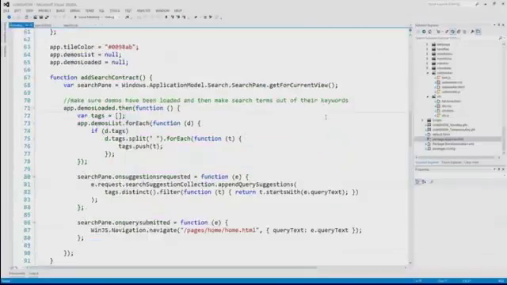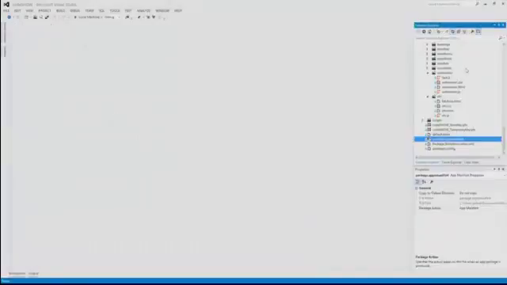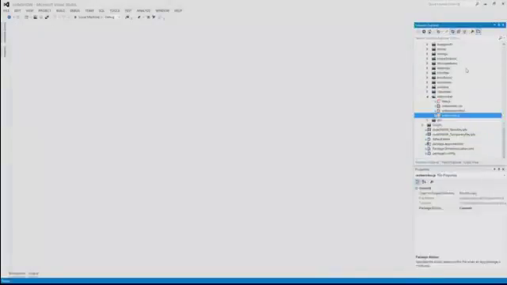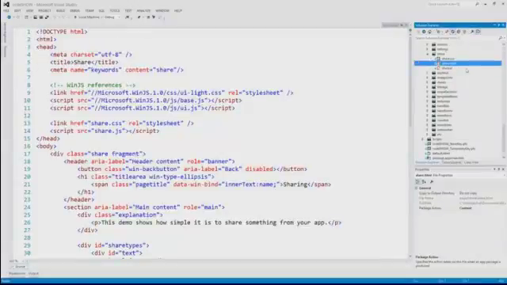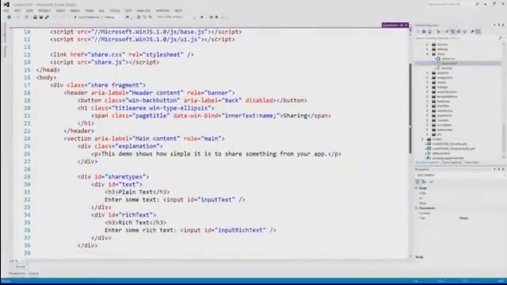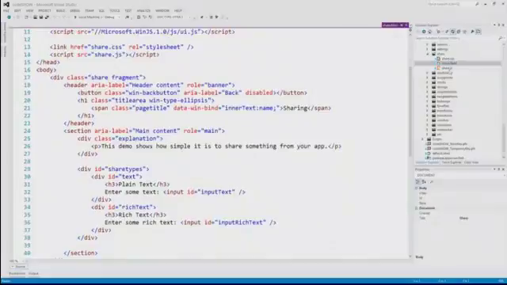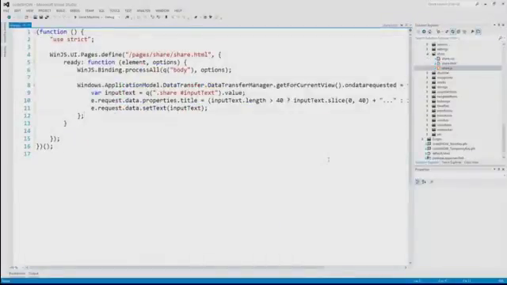Now, sharing is implemented in the Code Show project. I'm going to close down any running pages there, and I'm going to go to share. The share HTML is super simple, doesn't do too much. Most of this is going to happen in the JS. Notice that this is not a really complicated thing. This is very little code. This is the code here to do a basic share.